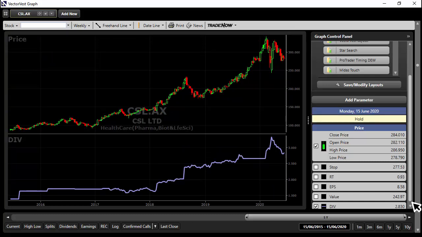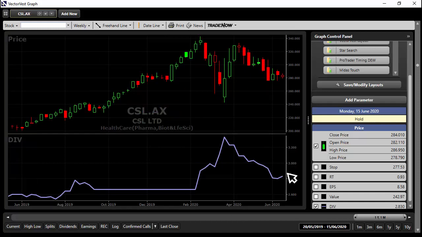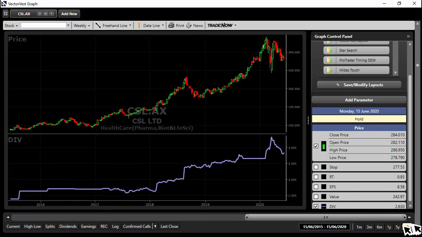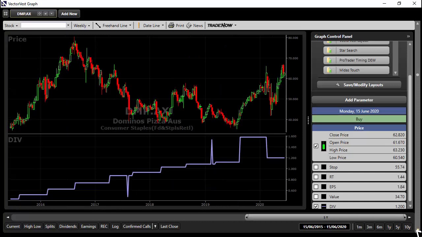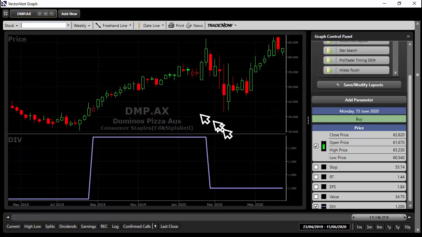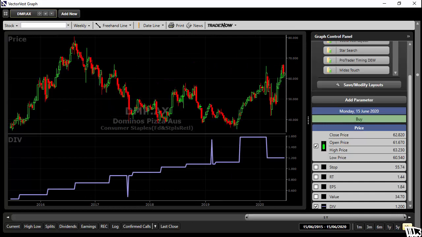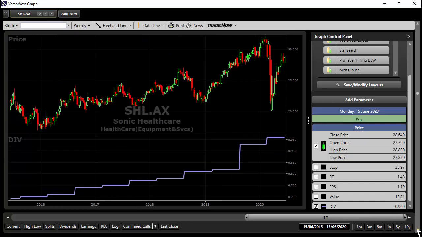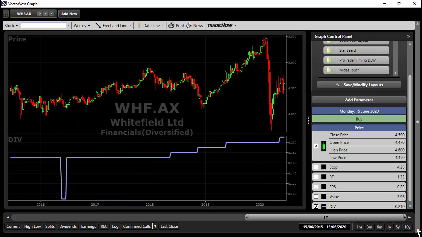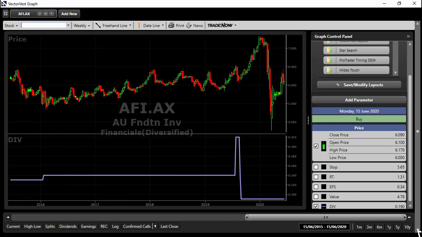CSL, this might be a sore issue for a lot of investors. It's been a very good stock over the years. I'm not falling in love with a stock, so to speak. I'm just purely looking at what the numbers are telling me currently, right? The dividend here has just come off slightly, so it's going to make my list. CSL. Next one here. Yep, bit of a drop there. Look at that. Boom, bit of a drop. So DMP, Domino's Pizza, is going to make my list. Next, no, it's holding steady, right? Ooh, AFI. Okay, so you can see a bit of a dip on AFI.